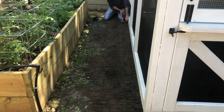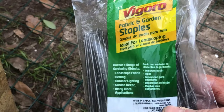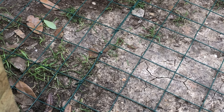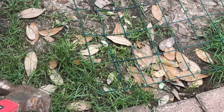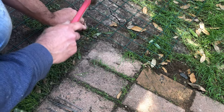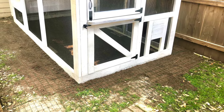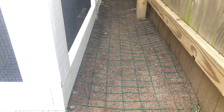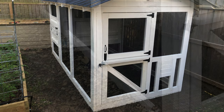Once you have those staples securely fastening the wire to the outer perimeter of your coop, you can finish off with some lawn staples to hold down the welded wire into the grass or dirt. This is an optional step but it does help pull down those outer edges of your welded wire. After that is done, you can either leave it as is and let the grass grow up through it, overfill it with a little bit of dirt, or — what we like to do — put about a half inch of dirt and then some wood chips on top of it. It's really up to you and what fits your local area.